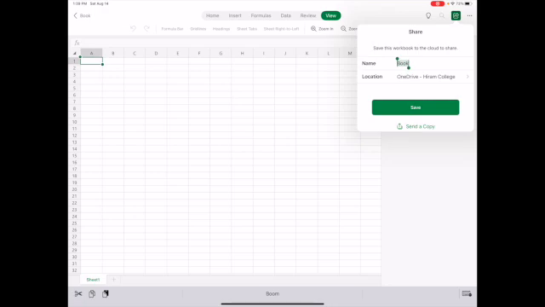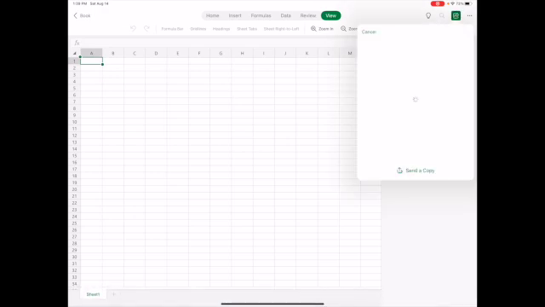So I'm going to go ahead and click Save, titling it as a book. Now that I've done that, it's going to come up and tell me I can share it with another person, which I can send as a link, or I can add them directly and I can give them editing permissions or not. Very similar to what you can do using the typical Excel program on your desktop or computer.